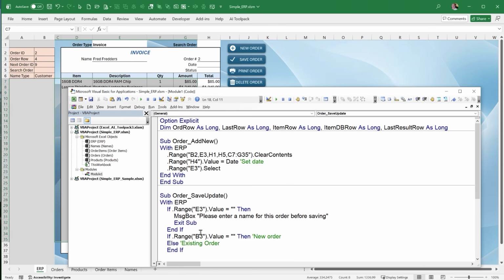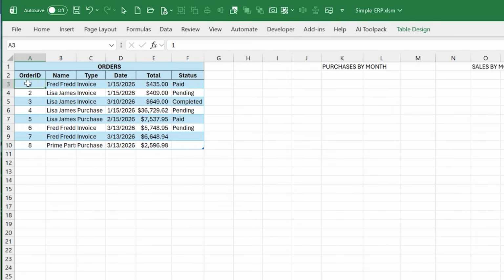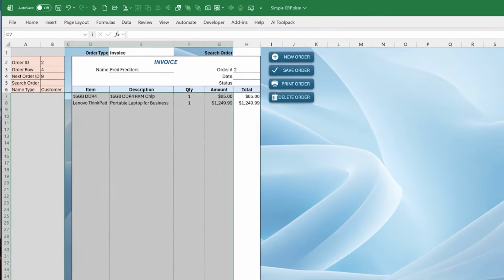So now that we have that, if it's a new order, I simply want to add in a brand new order row. Order row is going to be equal to, we're going to go into the order sheet and use the list objects because I've got a table on that called orders. Inside that, we're going to use the list rows. Those list rows are simply going to be count plus 3. I'm adding 3 because our first row here starts on row 3. So when we add 3, that's going to give us the next available row. And that's exactly what I want.